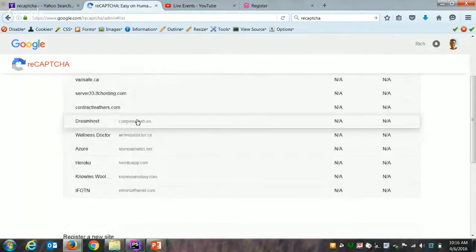So I've already generated a reCAPTCHA API key for the computerstudy.es domain. You can go ahead and also generate your own key for that domain if you want, but you don't have to. I've put the key values we need on Blackboard. But if you're building your own website, say tedfoss.ca, and you want reCAPTCHA, you'll need to go here and put in that domain.